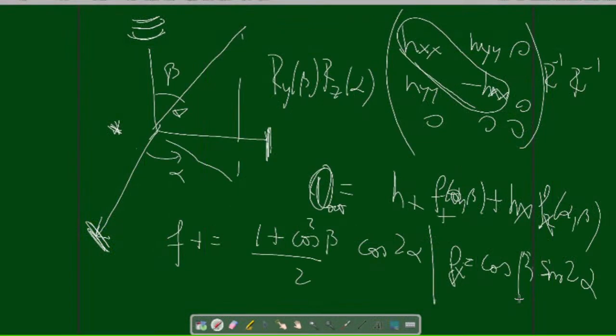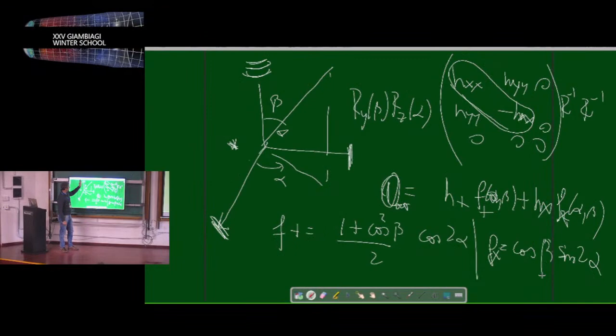So when beta is equal to 0, you can take alpha equal to 0, and so you don't have a reaction to F cross. You only react to H plus. Then as you decrease the angle, the projection of what actually affects your detector becomes less and less, but is never 0. Even when beta is pi over 2, the F plus response is minimal, but is not 0. When beta becomes pi over 2, you have 0 response to F cross.